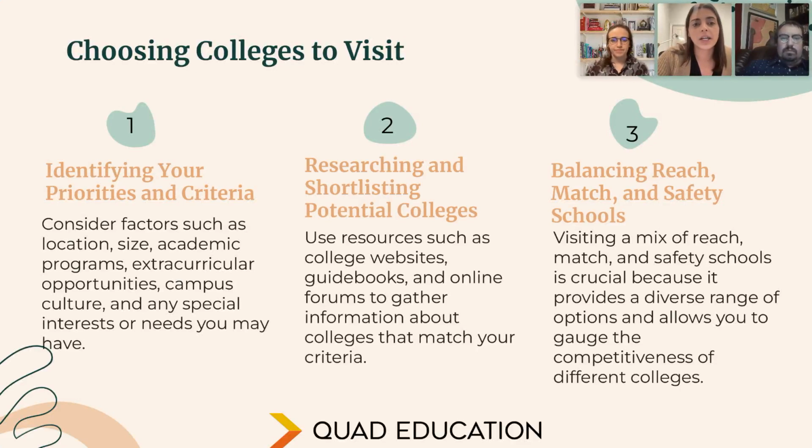And then a big piece here, as far as rounding out your college list itself, and something that we do a lot of work on with the students that we are counselors for, is really making sure that we balance out that list with reach, match, and safety schools. So you have some schools that may be a little bit challenging for you to get into, and there's really no guarantee, and it's maybe even unlikely that you'll get in, but you definitely want to try for those. Some schools where you're in the right area as far as grades and test scores, and then a couple of schools that for sure you would be happy going to.